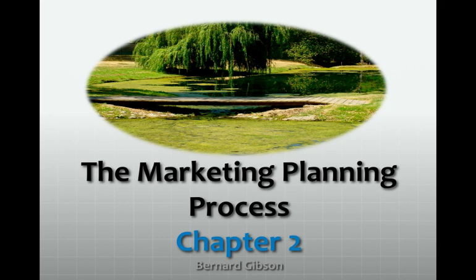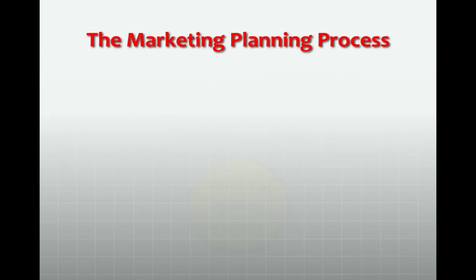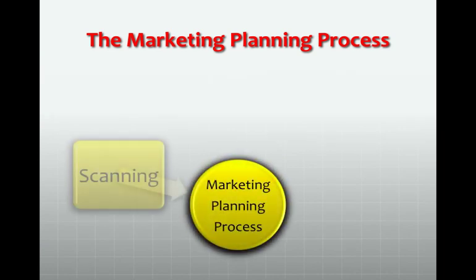The marketing planning process, chapter 2, is where we start our discussion. When you're looking at the marketing planning process, there are some components to take into consideration. First and foremost, it's a process, and then it's part of planning. So in order to do that, it's preparatory in its thought process.